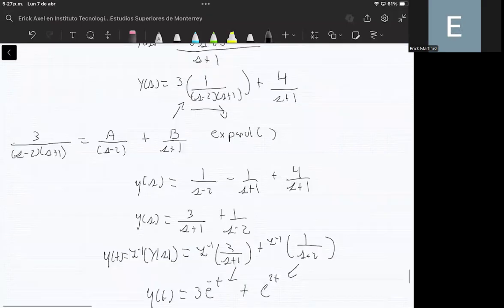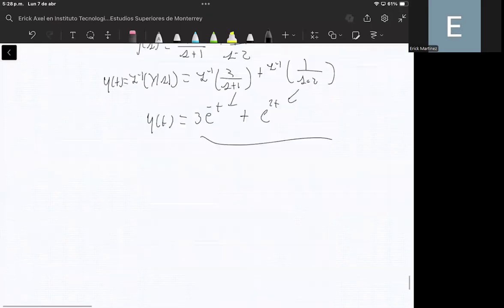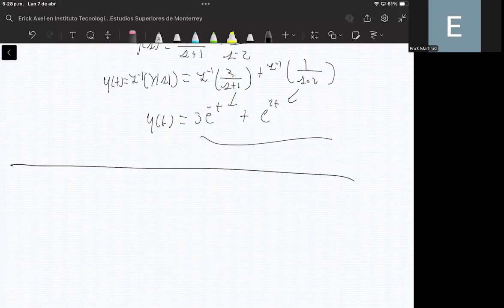The only thing that I recommend is that you use this function in your Texas to expand this rational function. The reason is that I don't want to waste too much time on this part, because I wanted to tell you how you can use the Laplace transform to solve differential equations, but also to generate a model that we can simulate very easily in MATLAB in order to study the dynamics of the system. So just take that into account. I will make another example to be clear.